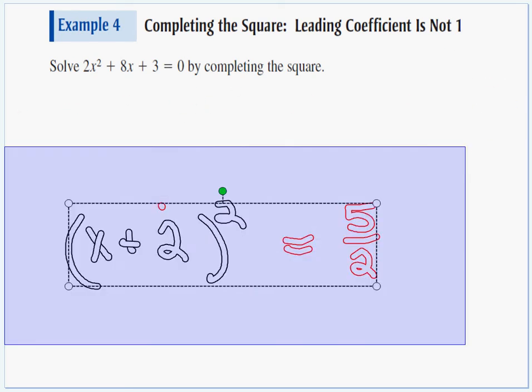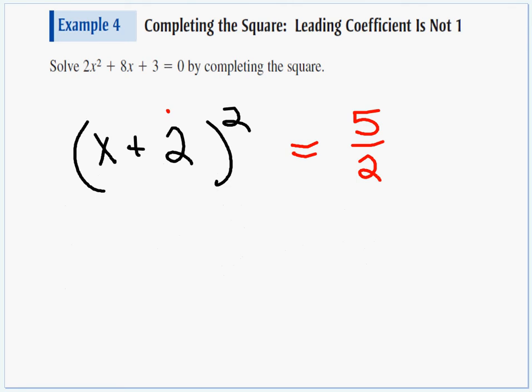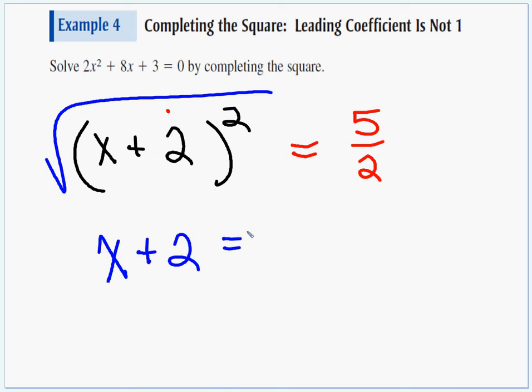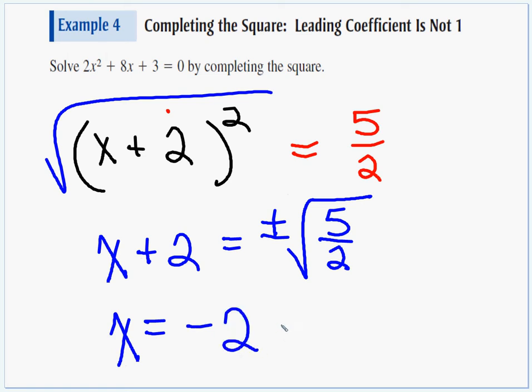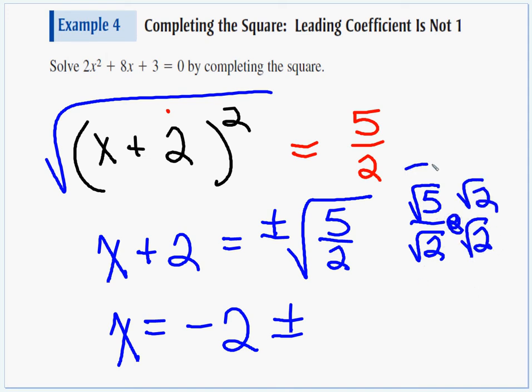And we are ready to take the root of each side. So the square root on the left will just give us the x plus 2. And over here, we'll have a big old radical 5/2. And don't forget, of course, the plus minus. Now let's move the 2 over there by subtraction. Negative 2 plus or minus. Now let's see here. Should we rationalize this? If we were to break it up, we would have a root of 5 over a root of 2. And if we multiply by the root of 2 to rationalize, upstairs in the numerator that'll be a root 10 over a positive 2. There we go. That's a little nicer.